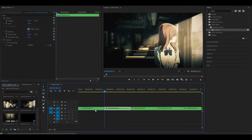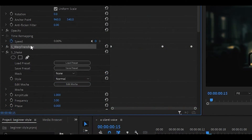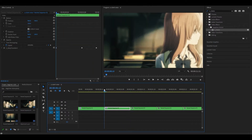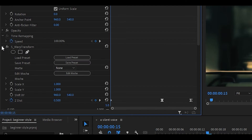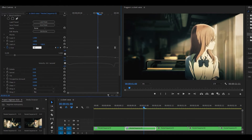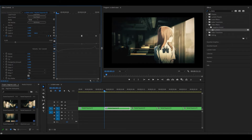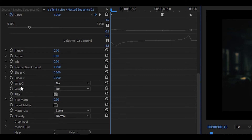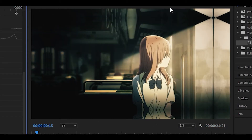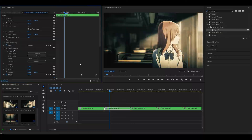For the second clip you don't need to add a new warp transform — just copy and paste the one we made. Right-click the first clip and click copy, head to the second clip, right-click and paste. Expand the effect and adjust the keyframes: set the first to 1.2, the middle to 0.75, and reset the final one back to 1. At the start you'll notice black bars around the sides — scroll down to wrap X and wrap Y and set both to Reflect. This adds a reflection and removes the black bars. Then copy and paste the shake effect onto the second clip as well.